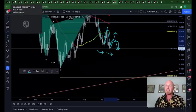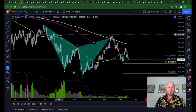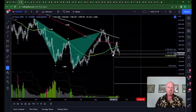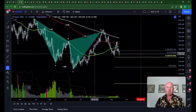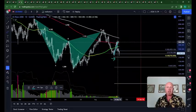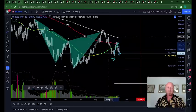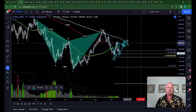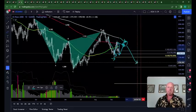Let's look at the Russell really quickly, because we didn't cover that one. Again, on the daily, since the market is closed, it opens up on Simple at 6 p.m. Eastern time tonight, guys. Again, double bottom structure is in place here. This is your rally low on all the indices. You went up, you failed. You came back down. You see the double bottom here? If you come back up again, you're making that double bottom structure, giving us another opportunity to short once again for the next leg down.